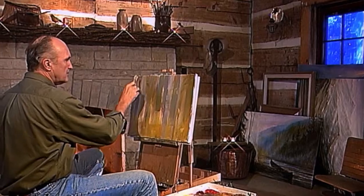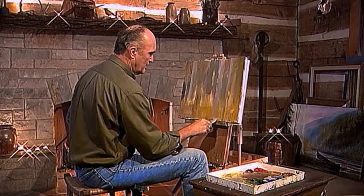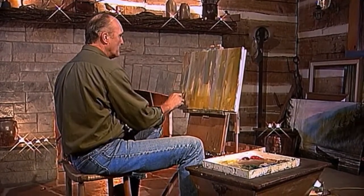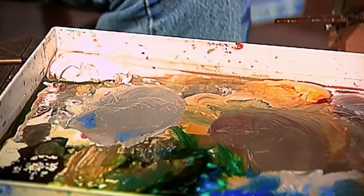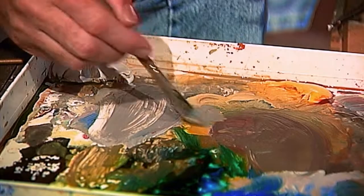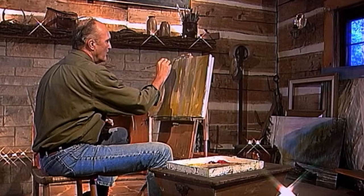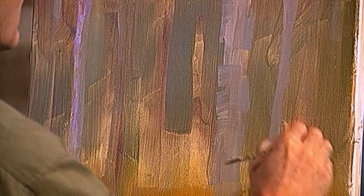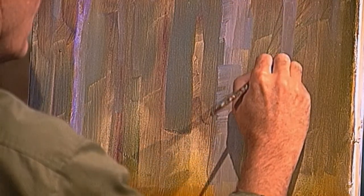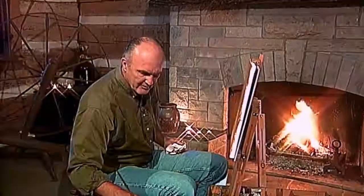One of the things that I'd like for you to notice is the space between these trees is just as important as the trees themselves. Those intervals and those spaces between are almost like the space between notes in a composition. In this painting, I'm thinking very much about the music of the space between and the spaces of the actual trees.